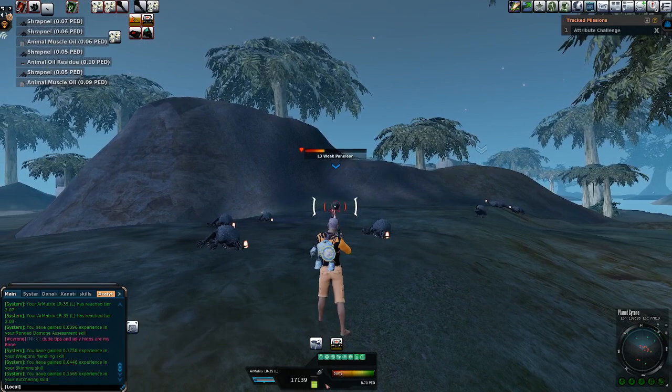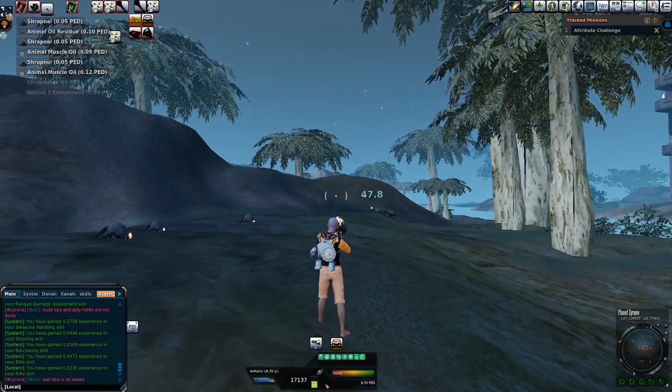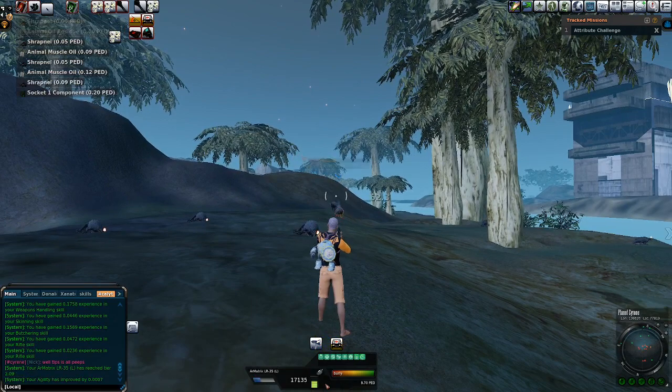But the first officer plate takes 50 tail tips each, for each plate. So to get 7 of them done, it's 350 tail tips.